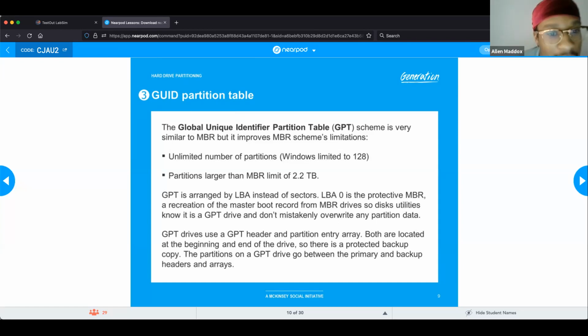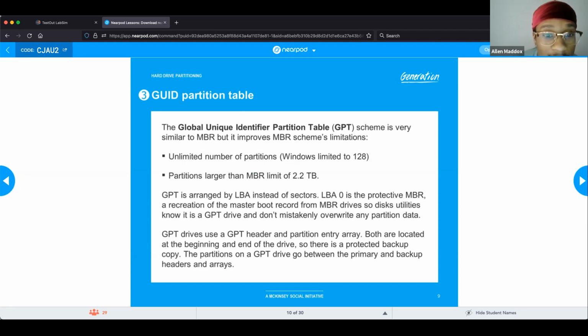The global unique identifier partition table, GPT, scheme is very similar to MBR, but improves MBR scheme's limitations. Limited number of partitions, Windows limited to 128, partitions larger than MBR's limit of 2.2 terabytes. GPT is arranged by LBA instead of sectors.